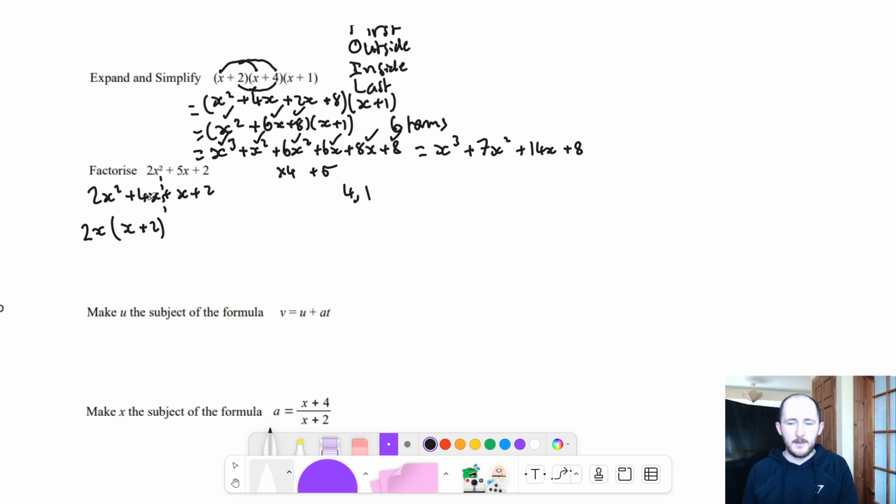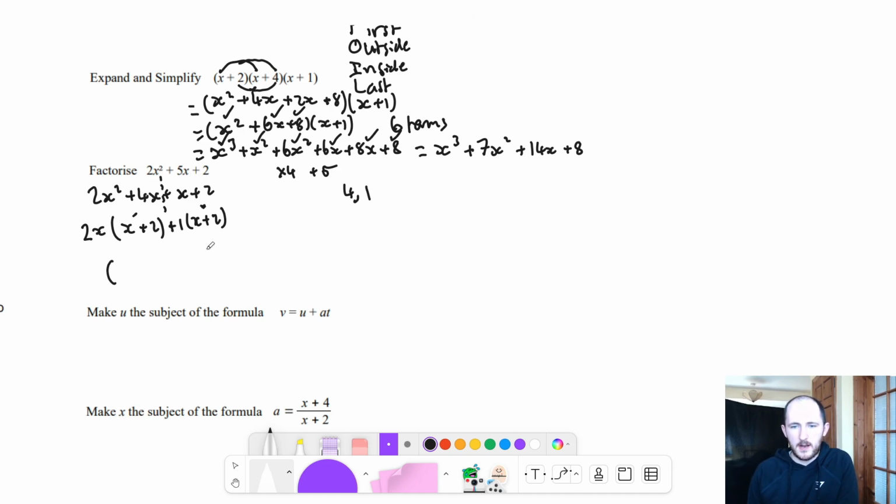Now, I factorise the latter bit, and you might notice I can't actually pull anything out. But for this second half, if you can't pull anything out, you have to pull a 1 out. So I'm going to put plus 1 and then the same thing. The reason for this is I need to have 2 brackets. And now here's where you can do your first check to see if you're correct. Well, actually, the first check is making sure this simplifies to the top thing. And you can do the same thing here, see if this simplifies to the top thing as well. But a much quicker way is these two brackets must be the same. If they aren't, you factorised something wrong, okay?